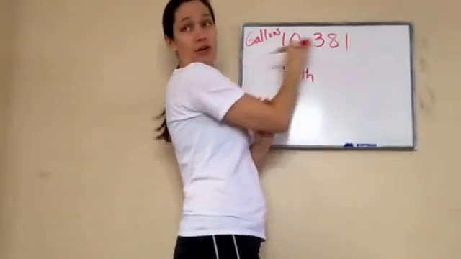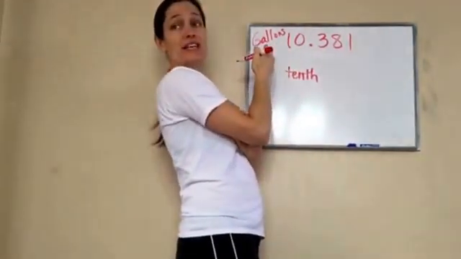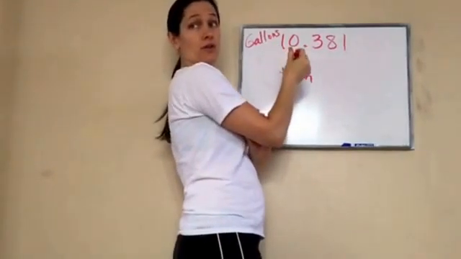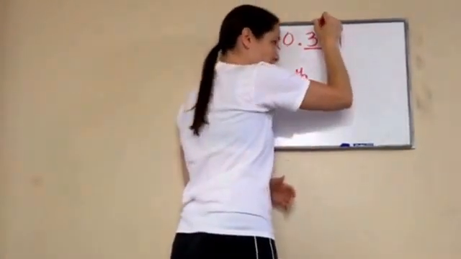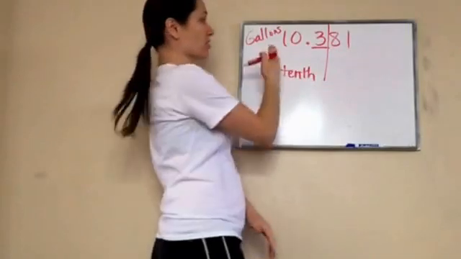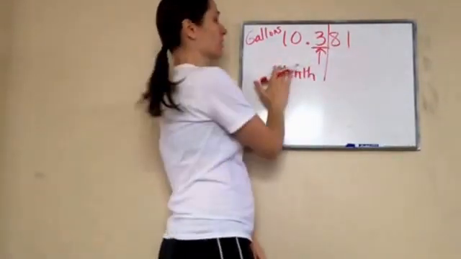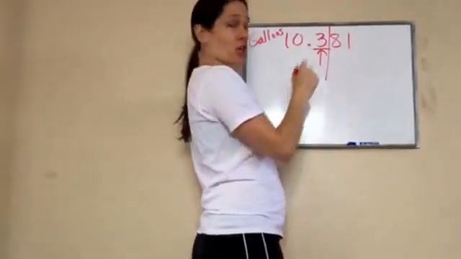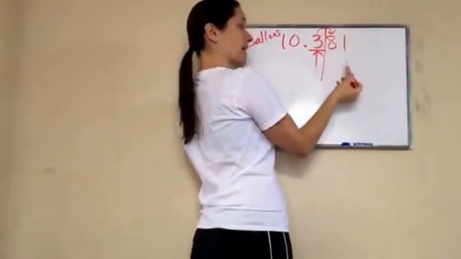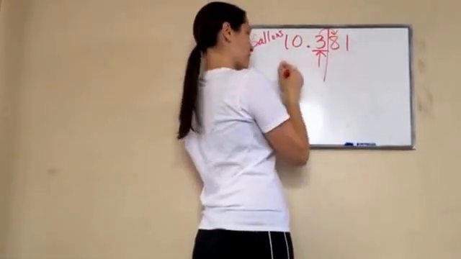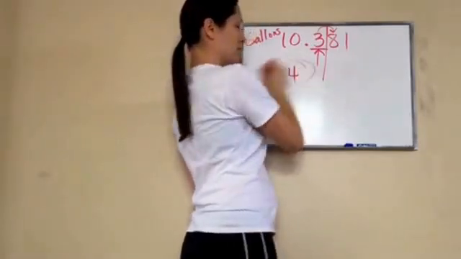They're wanting me to stop after the tenth spot. Where is tenth? Oh, the three. So they're wanting me to round to the nearest tenth. You look to the number to the right, and yes, it is five or higher, so we round it to ten point four gallons.